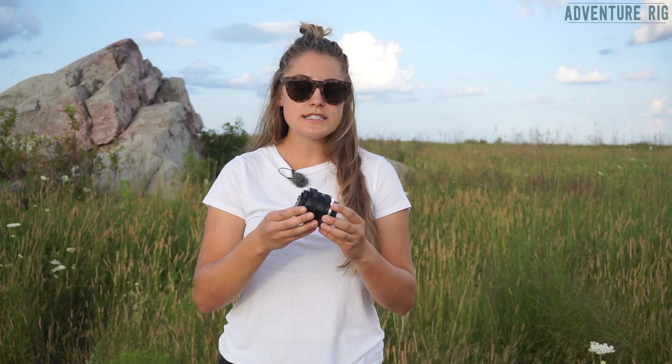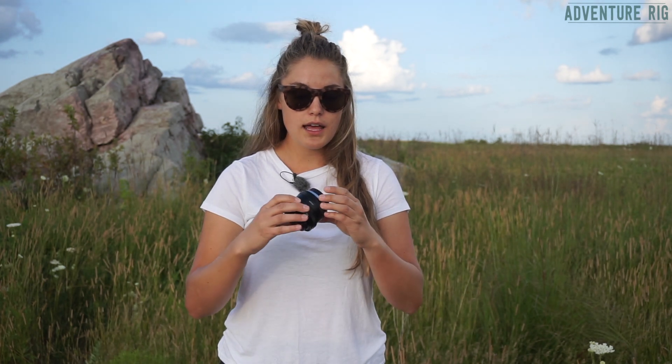Starting out with the quality of the lens, I was actually very surprised. Coming in at $200, I wasn't sure what to expect, but when I pulled it out of the box I knew for sure that it was a high quality lens. You know that sometimes when you pull cheaper lenses out you can feel they're not made with the highest quality materials — they're light and feel chintzy. This one is not like that at all. I'm not proud to admit this, but the other day it rolled out of the truck and it's just fine — not even a scratch on the lens. So I think it's a durable lens that's going to hold up to a ton of abuse.